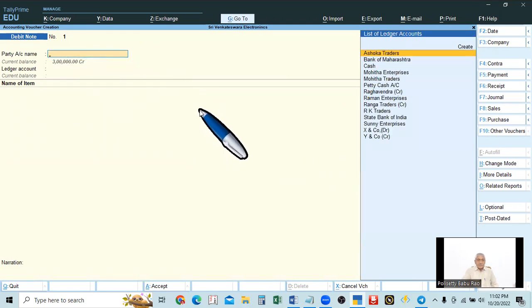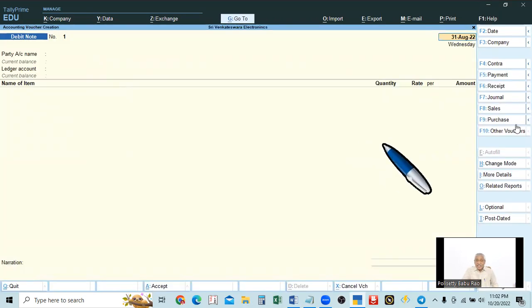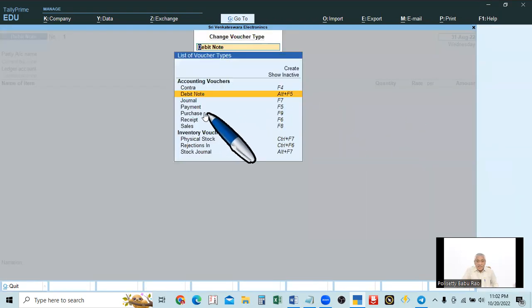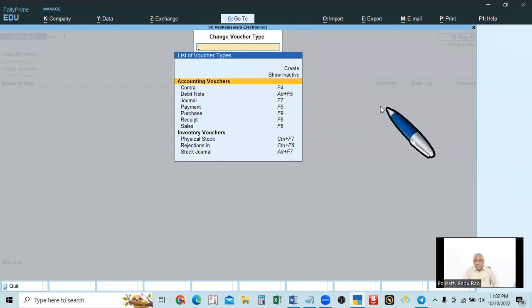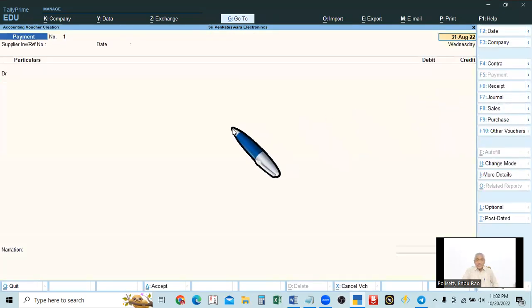Okay. Here the voucher is opening. See, debit note. So this is the problem thing. So already we got it from here, or we can get it when it is activated. After it is activated, see, debit note is activated. When it is activated, now it is activated directly. We got into this, but now, for example, it is in payment.